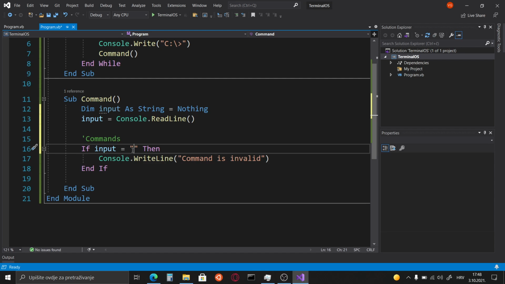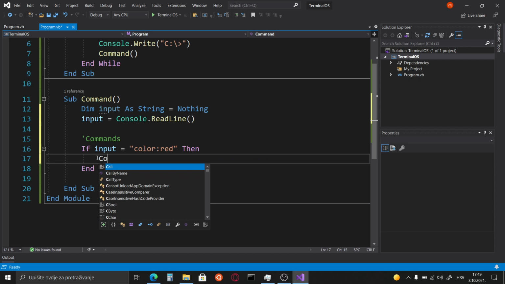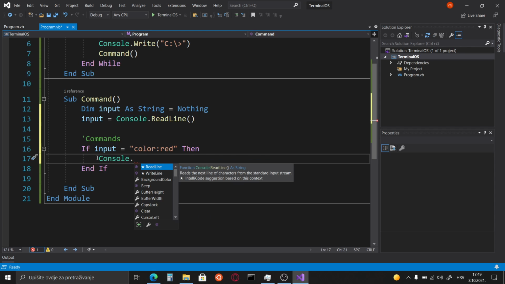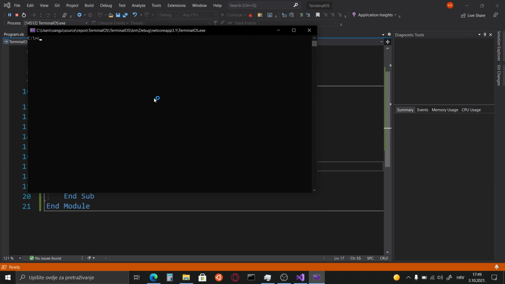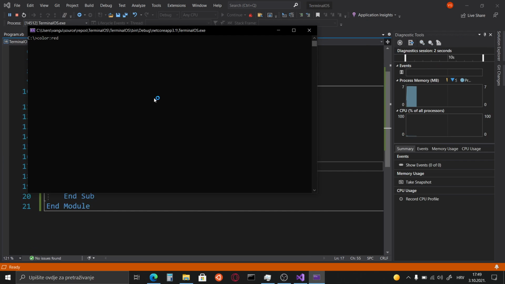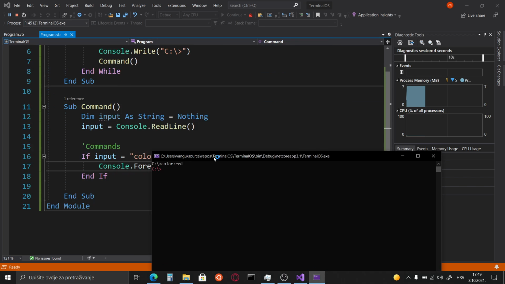Let's make a text color red. Console.ForegroundColor equals ConsoleColor.Red. It's here.